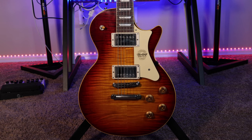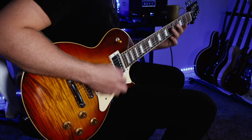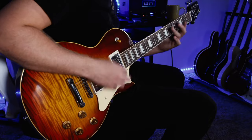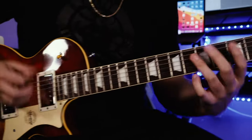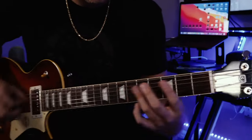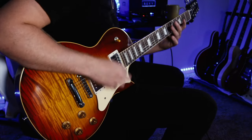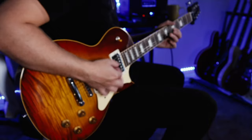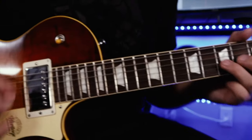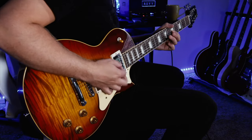As of right now in 2022, the Standard H150 retails for about $2,600 and the Custom Core retails for about $4,000. Although there is a big price gap between these two guitars, I do strongly recommend getting a Custom Core H150. I've had two standards in my lifetime and they are great guitars — I definitely recommend them to anyone looking for an alternative to something like a Gibson Les Paul. However, the Custom Core H150 in my opinion is a much better all-around guitar for a serious player. It's hard to beat the weight of the guitar, the playability, the sound, and the look of it. The Custom Core H150 definitely helped fill a void in my guitar collection and I'm 100% happy with it.